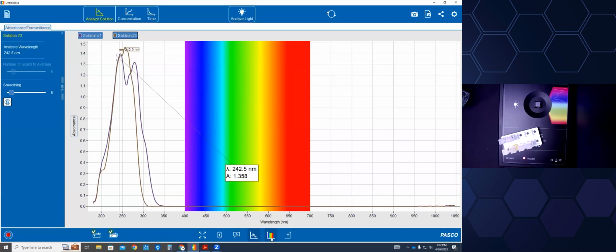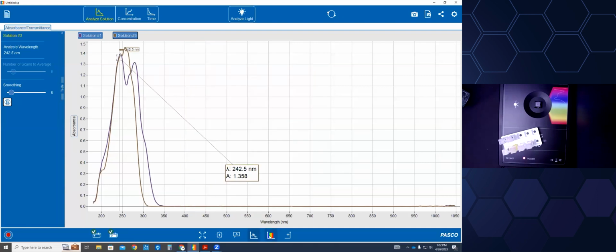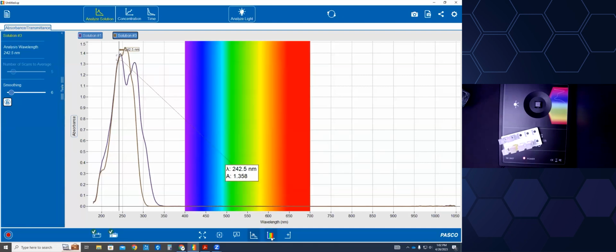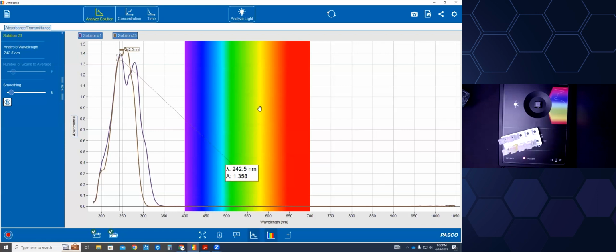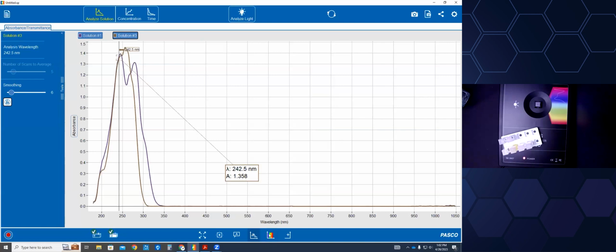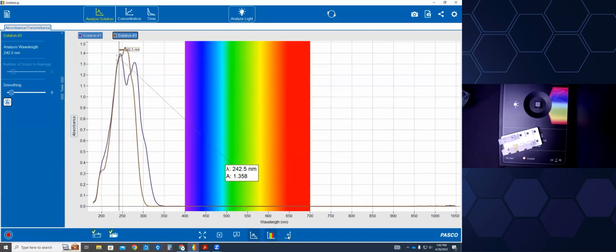Okay, so this rainbow icon gets rid of the background on the visible spectrum. It helps point out where the visible spectrum is. It's not necessary though to do analysis. Sometimes it might just be in your way, especially if you have a peak like a yellow and you're trying to see where that peak is and it's hard to see, you can just turn off the color background. It makes it much easier to see your run. Okay, so that's pretty much all the tools here on the x-axis, but I haven't really gotten past this analyze solution page. There are 3 more tabs to look at here, so more tools to come.